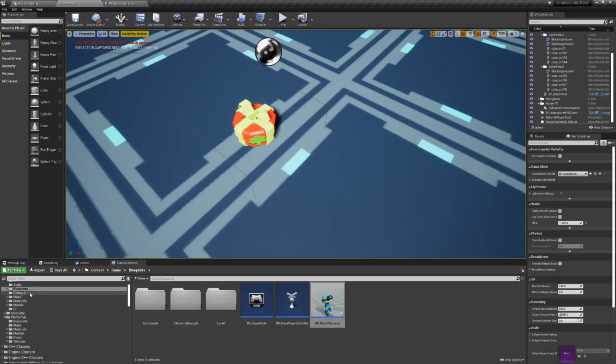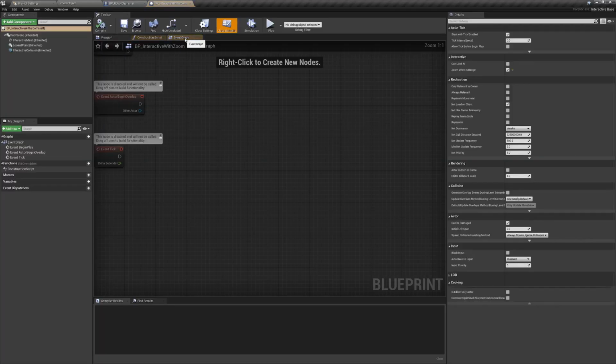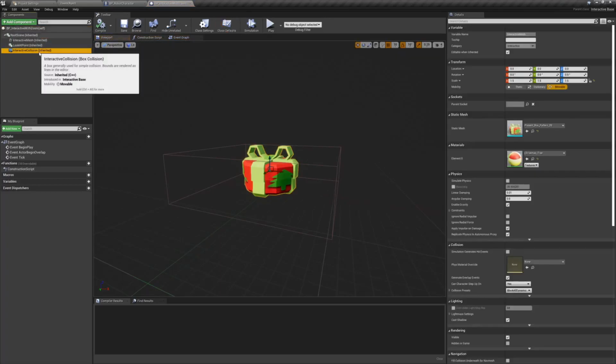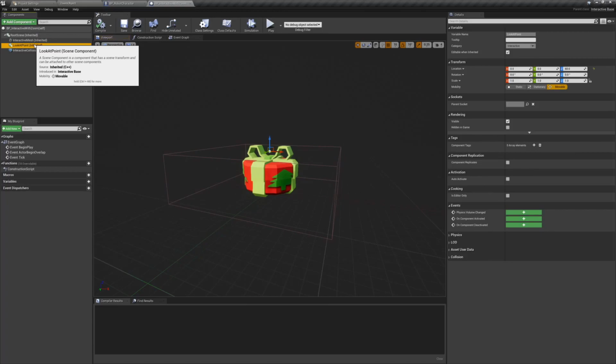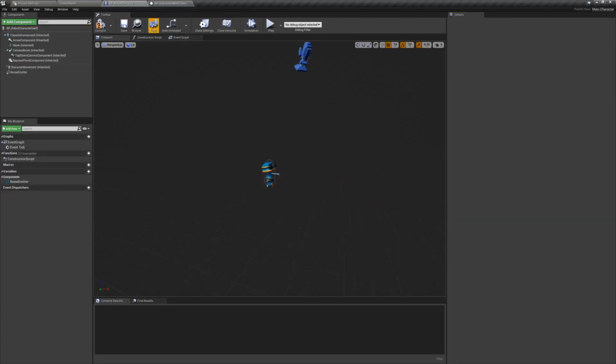If I go to the interactive and I open this, you will see this is my basic interactive with an interactive mesh, an interactive collision, and a lookout point for looking at the object. And we're not doing anything special in this one. I only added a few lines of code for that, which is zoom when in range. This will be false as a default, and if I want one object to do the zoom effect, I will put this tick. Everything is done in this.